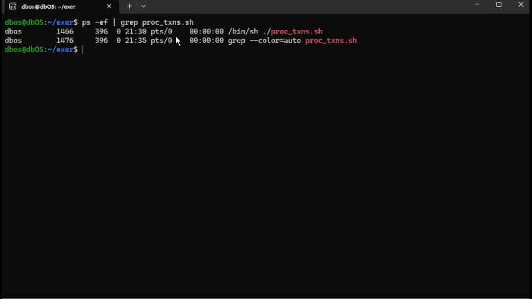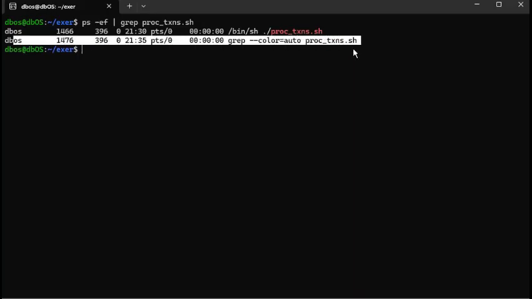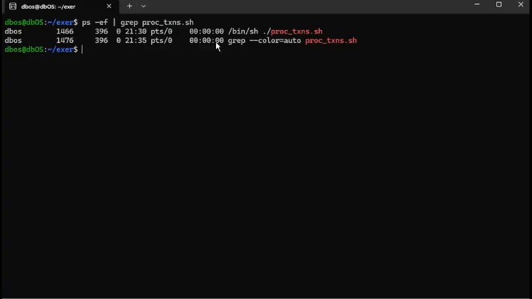With the execution of this piped command, the output is here. You are looking at two lines of output, but you shouldn't be confused. The one we're interested in is the first one. It may not always be the first one, but the second is simply showing you the execution of the command itself. The command I just executed, the grep command, is the one being referred to by this. But the one we're interested in is this first line.